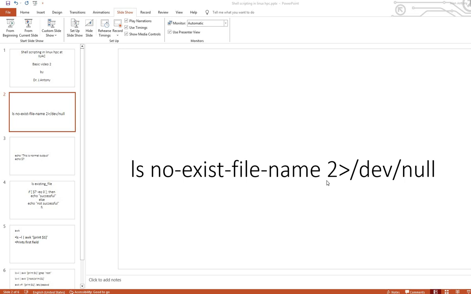Suppose you don't want that unnecessary message of file not existing displayed on the screen. You'd like it to be sunk, or it should go into a hole called /dev/null. It is like a black hole, it goes in, so it doesn't get displayed. In such a case we use this particular concept called /dev/null. You are indirectly redirecting the error into /dev/null. Let me practically show you what it is.